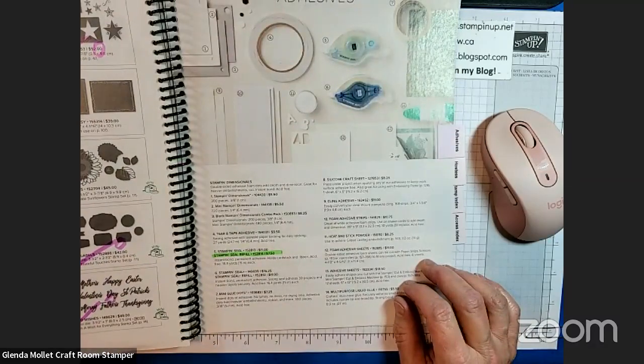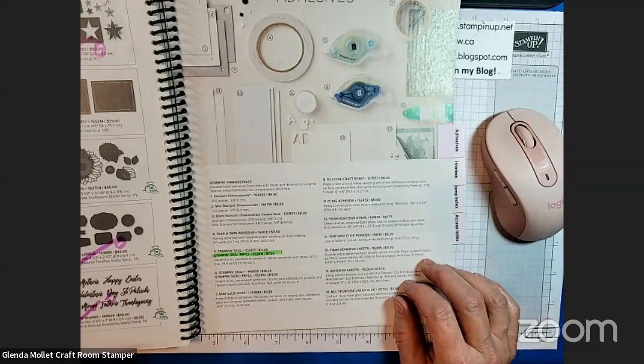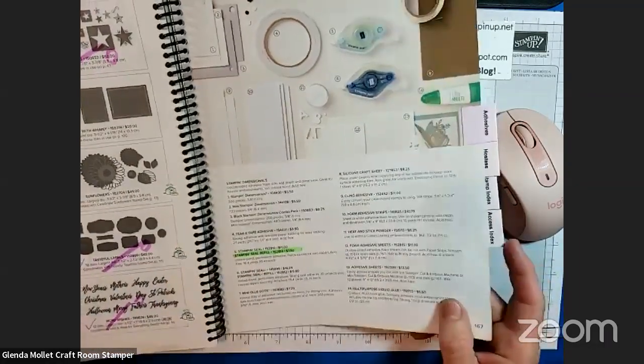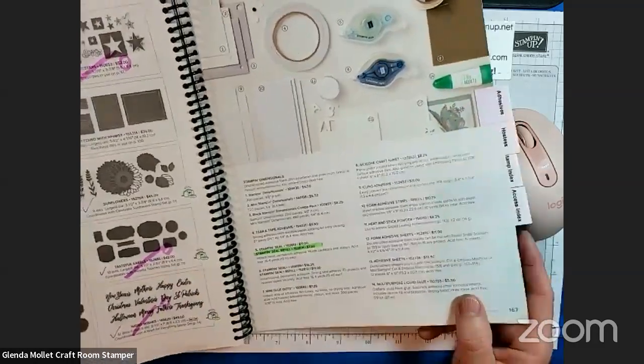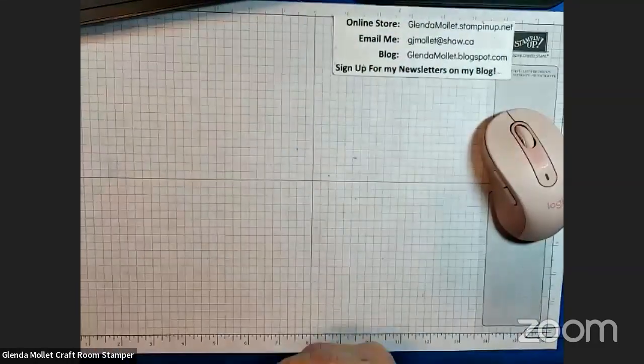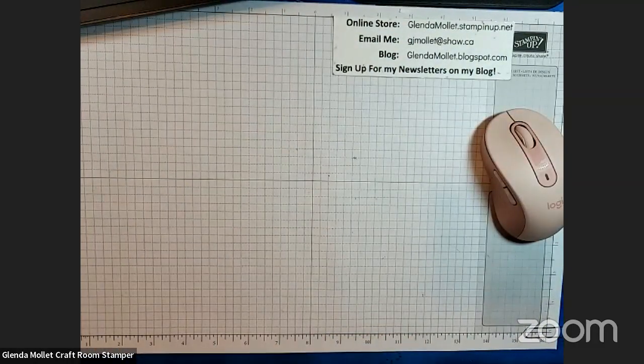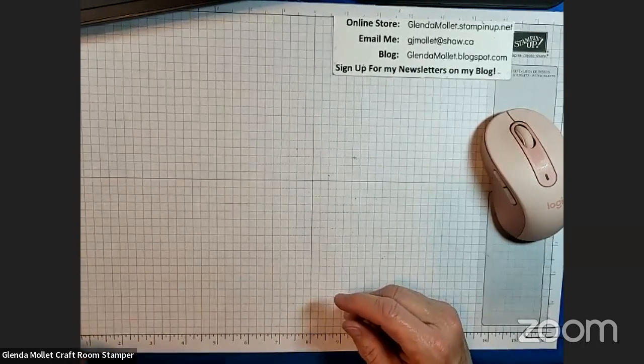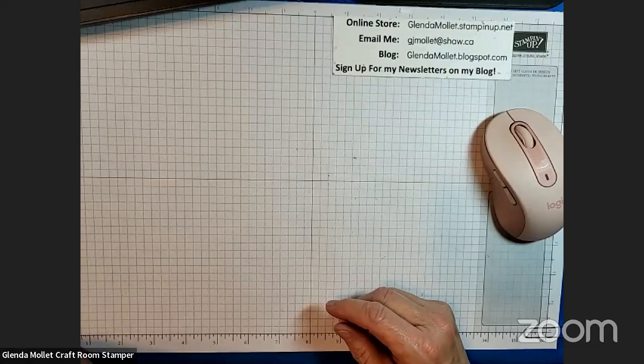Still got one more page. Nope. Not in that one. Maybe it was in the year before. Take a picture of it. I took a picture. Are you part of Demonstrator Planning Place on Facebook? Well, that's a good place to ask. Okay.